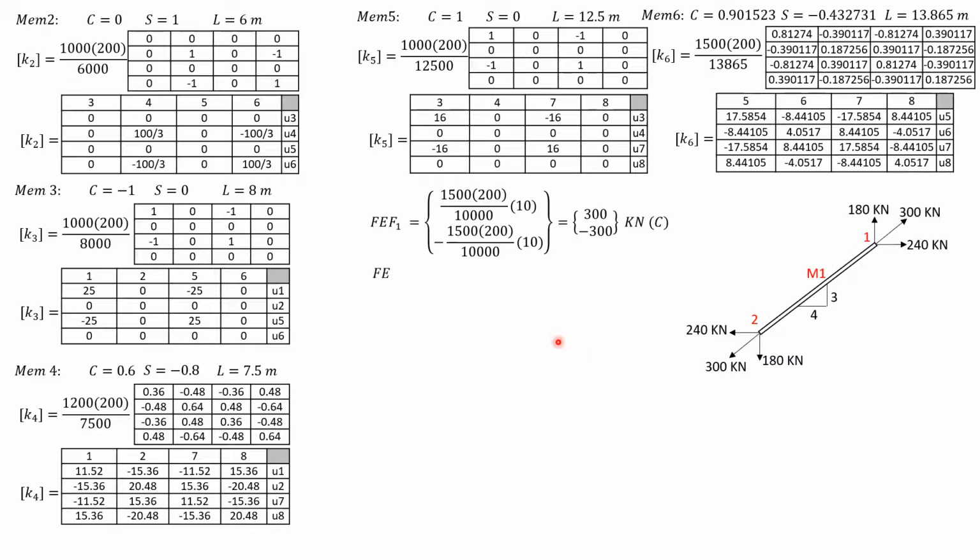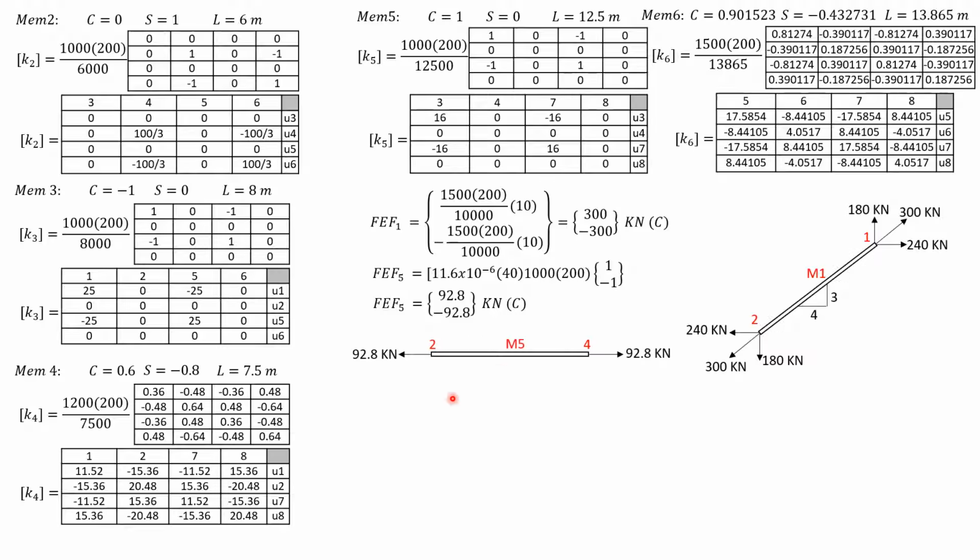Next, for member 5, fixed force for member 5, which is subjected to an increase of temperature of 40 degrees Celsius, beta, delta T 40, area is 1000, E is 200 gigapascals, 200 to make it in kilonewtons, and we multiply by negative 1. So the fixed force of member 5 would be 92.8 compression. So that's the fixed force. The equivalent nodal force would be in tension.